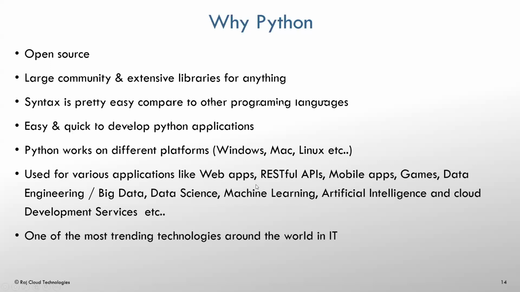And on top of all this, it's open source. The Python programming language is open source. You can download the Python framework, install it, write your applications, and run them wherever you want. It's open source, it's platform independent, and it has a huge amount of capabilities to develop any sort of application. That's the reason Python is the most trending and most in demand right now, and it will stay in demand.